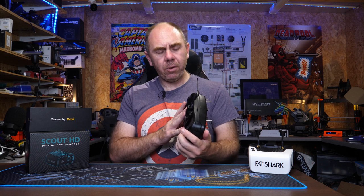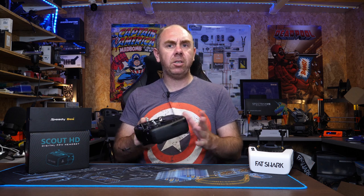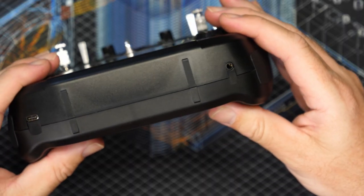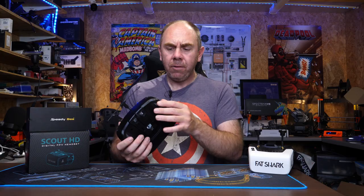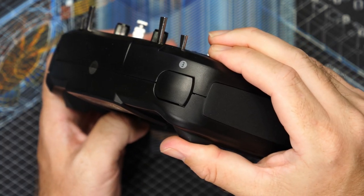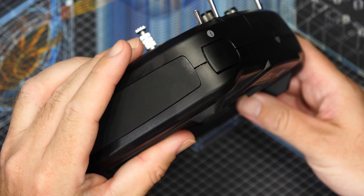Talking about fit and finish — there are some things where I think improvement is needed. My radio has some moulding marks on the plastics around the bottom, and there's a feel that the plastics aren't 100% on this one. There are some gaps and they don't quite line up around the switches on the sides, and there is a bit of movement there if you press them. That's mostly because there are only four screws holding it closed — it allows for quick and easy access but means the shell doesn't clamp up as tight as it could.